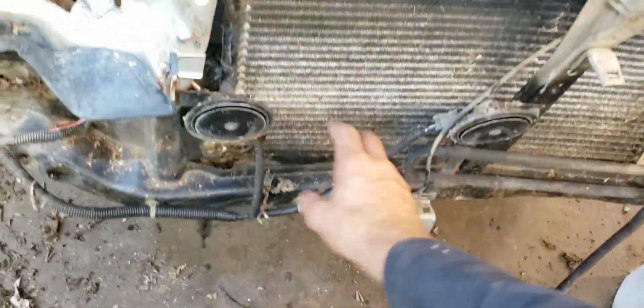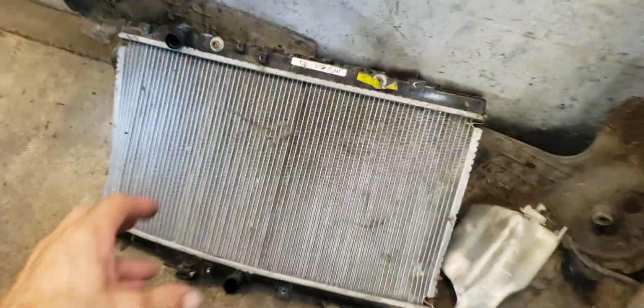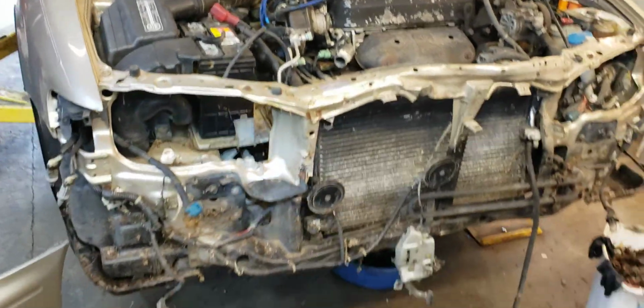The hood latch is savable, the horns are savable, the power steering cooler is savable. I have a new radiator. What's interesting is this radiator is the one that came out of the car, and although it is tweaked, it doesn't appear to have leaked. It's really, really bent, but I don't know where all the coolant went, it doesn't seem like it came out of this. So I'm pretty happy about that. I am probably crazy for trying to put this car back together. It's an old car, but I like old Hondas, and this will make somebody very happy.